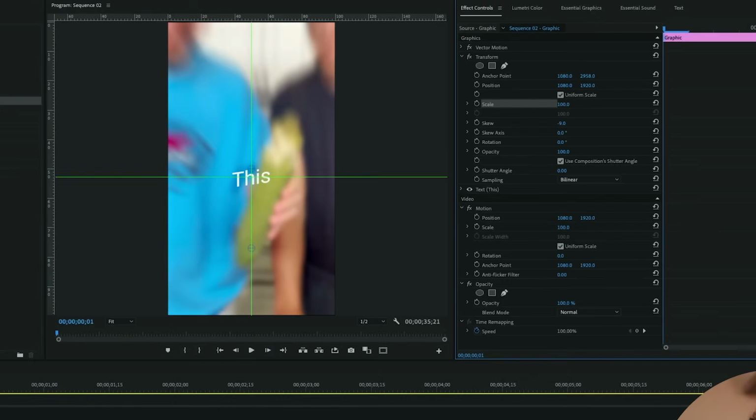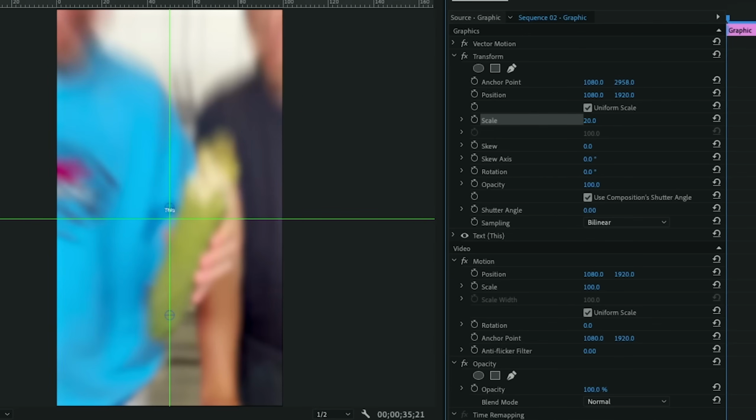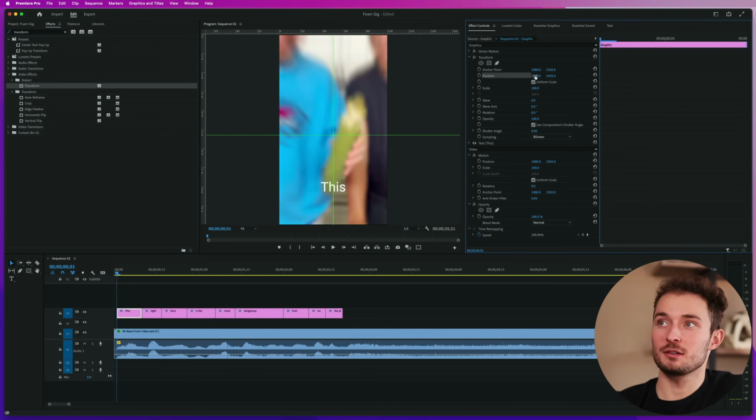There's also a lot more types of transform effects that we could apply to our text. Add this skew effect. You could have it start super small and then grow really big. You could have it move from the left onto the center of the screen, or you could even pin it to different locations across the screen. So if you wanted it to show up down here or over here, it really doesn't matter. There's endless creativity, and you'll just have to play around with these different parameters to figure out what really works for you and what your client wants.